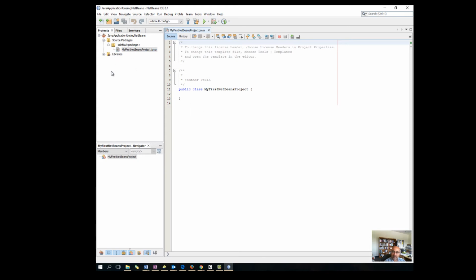On my left is my project hierarchy, and on my right I have the code. Of course, it automatically comes with some code which is commented out. You can go ahead and write some code, and it is always a good practice to write some comments in here, and these are basically comments.